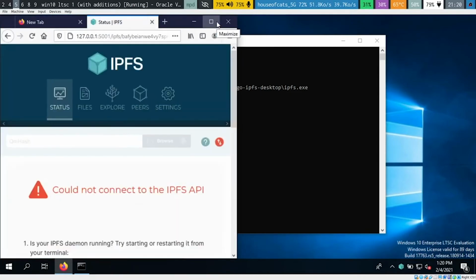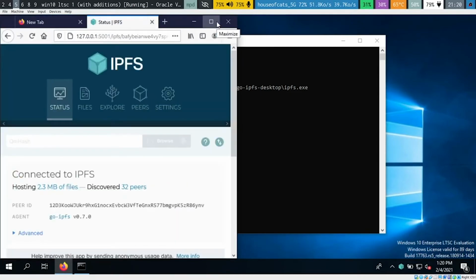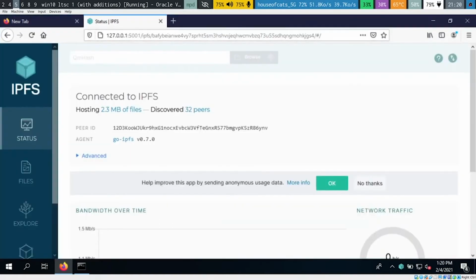And because the point of this is to be lighter, we don't bundle Electron. So the way that we open the web UI is by simply opening the user's web browser. And we can assume that pretty much every single user is going to have a browser already. And we can quit. So all of that works well.